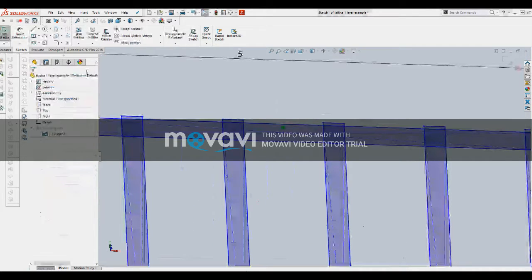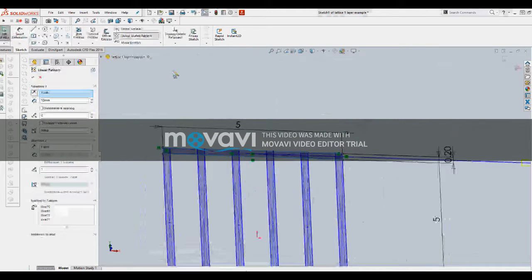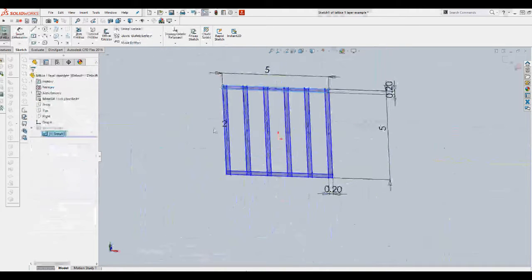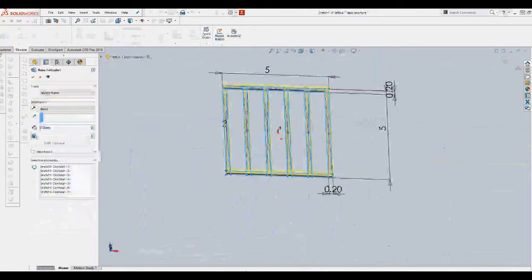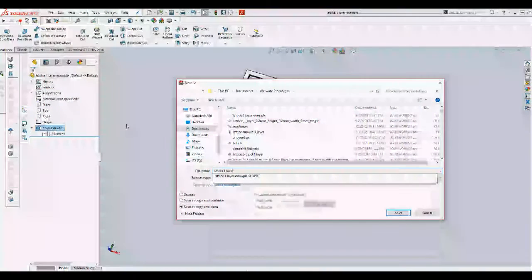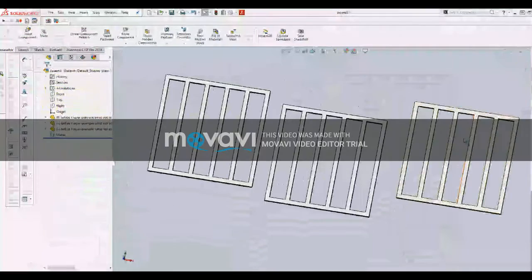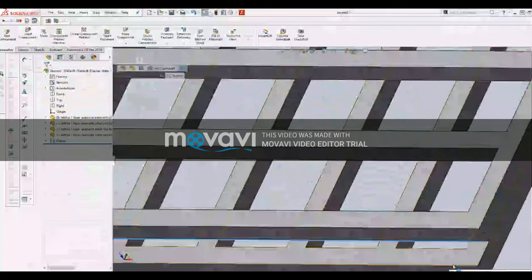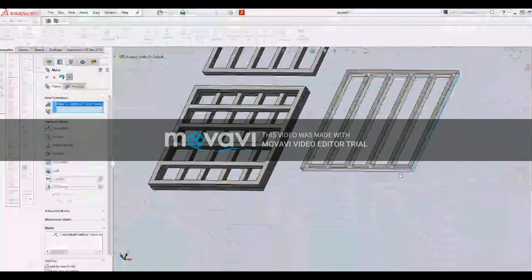Okay, so here is one more example of a lattice design to avoid. In this design, an outside border is created with two larger rectangles instead of the smaller rectangles shown in the first video. This design will lead to less optimal toolpaths. We'll save this file as well and create an assembly so we can show you the issues this design causes in Slicer.